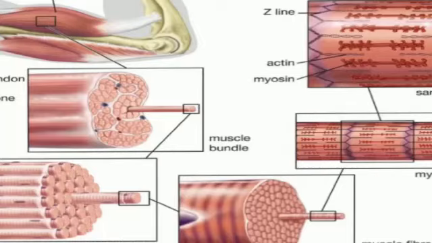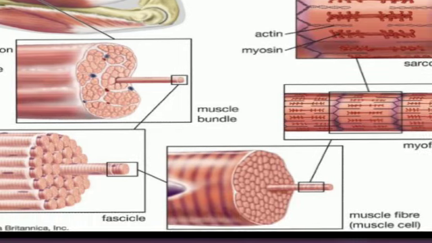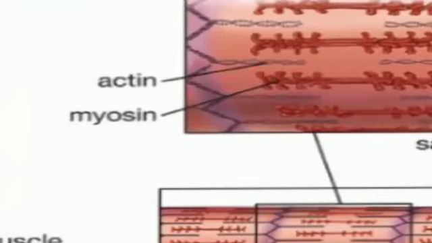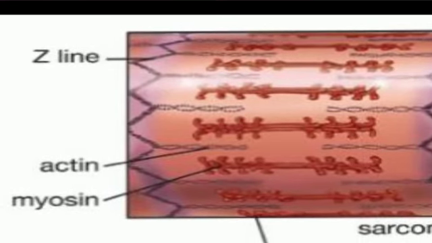Have an overview of the organization in the skeletal muscle. You will see that a muscle is made up of muscle bundles, and a muscle bundle is made up of muscle fibers, and a muscle fiber is made up of myofibrils. Zooming in on this section of myofibril, you will see that a myofibril is composed of thick filament and thin filament. The thick filament and thin filament are basically composed of two contractile proteins, that is actin and myosin. These two proteins comprise the functional unit of muscle, that is the sarcomere.